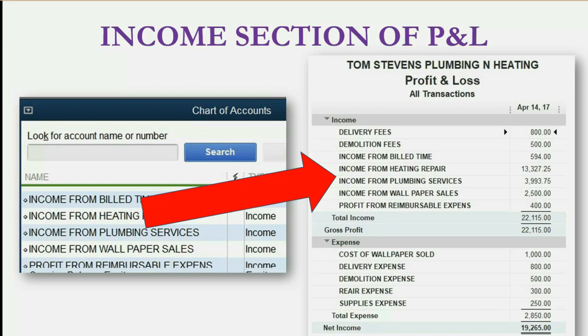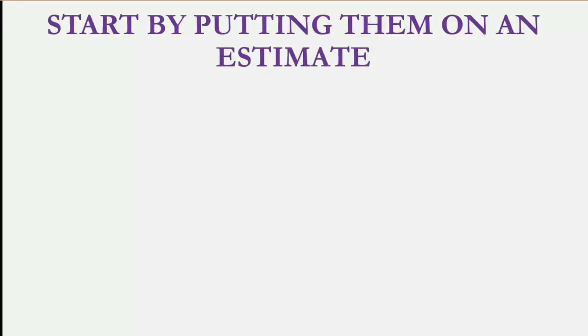If you look at a typical QuickBooks profit and loss report, the income section is on top and the expense section is below. And if you want to see each area that money is coming in from, you would have to create separate income accounts so that those accounts would show up at the top of the profit and loss and show you how much money came into each of those income accounts to get the total income and then eventually subtract out the expenses for the net income.